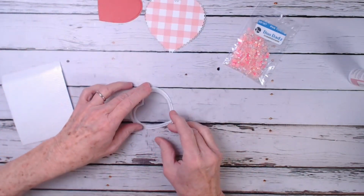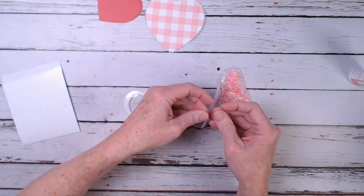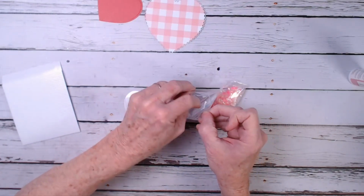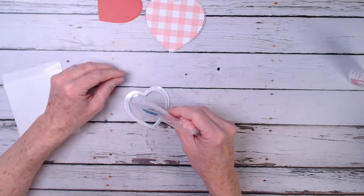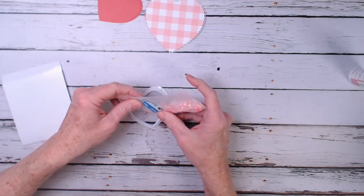So it's sticky, but I'm going to take a little bit of glue. But first, we're going to put our doodads, our little sparkly bits, in there. So I've transferred mine from the package to a bag because I thought that was easier for me to pour them out than the package that they came in. So I'm just going to pour some into the center.